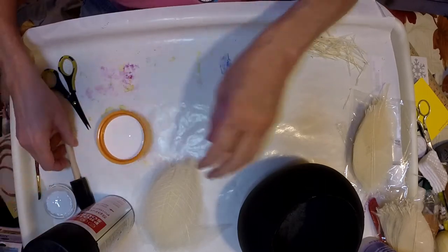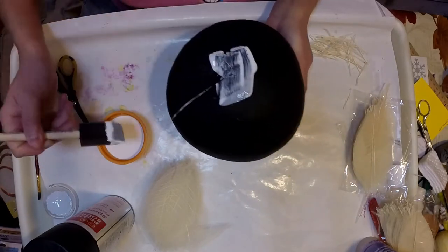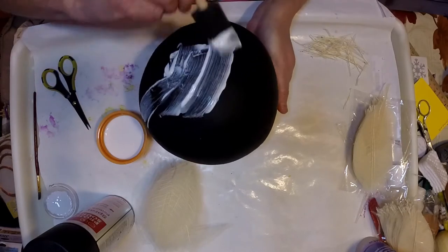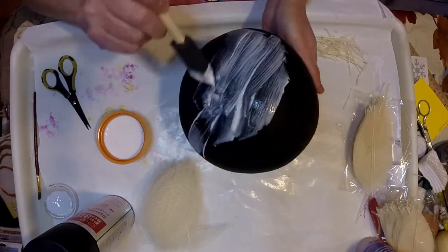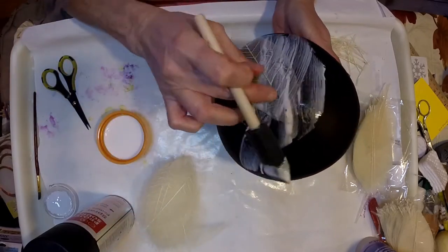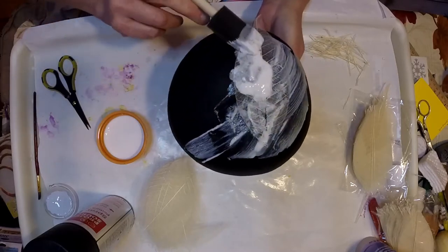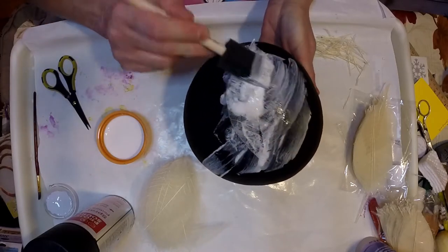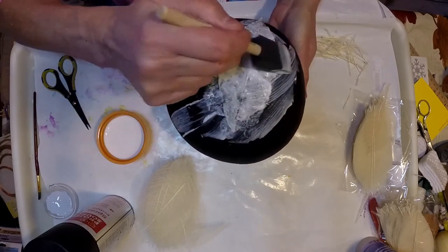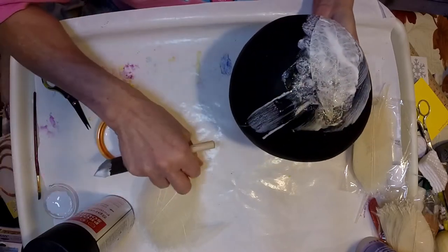When you're putting it on, don't put the Modge Podge on sparingly, because you're really going to want your leaves to stick on there. And you're going to layer them. So try not to put them in a pattern, because what we're going after here is actually the texture of the leaf. By layering them and overlapping them, there's just no wrong way of doing this. You just want to cover your whole bowl with the leaves.